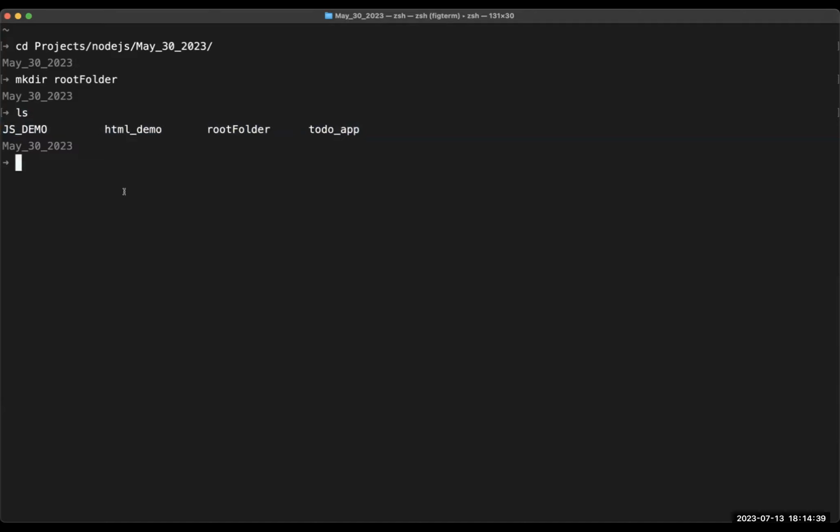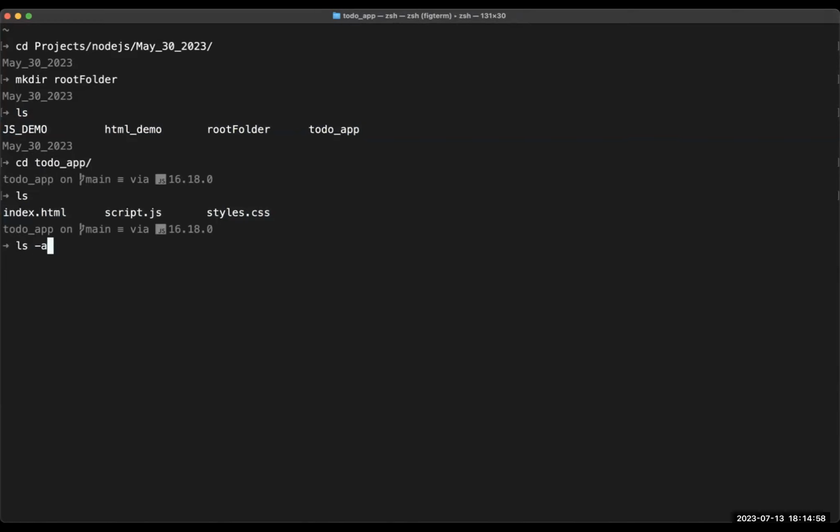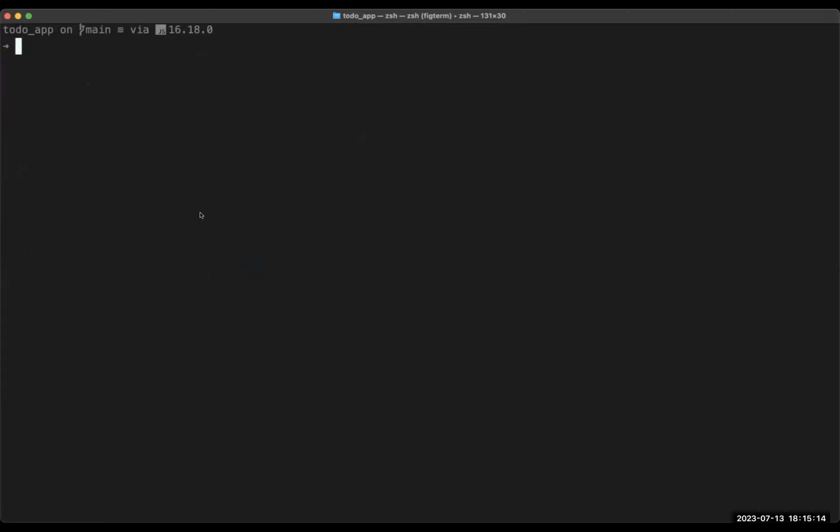If you would like to see the hidden files as well, so for instance, if I cd to HTML or to-do app, and I do ls, I know that I have more folders there. So to see everything, we can configure it through a flag, which is -a, for all. So this gives us that, for instance, this .git folder was a hidden folder. Now we are getting everything. And clear clears the console from the previous commands.